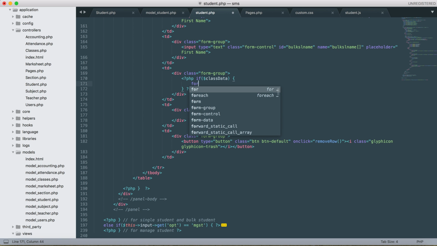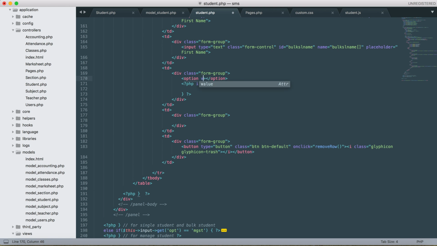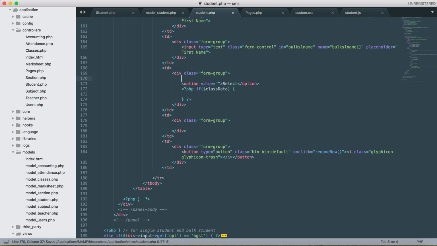So let's give it like this. I'll give it value, please select, select form group name books class name, let's give id as the same.